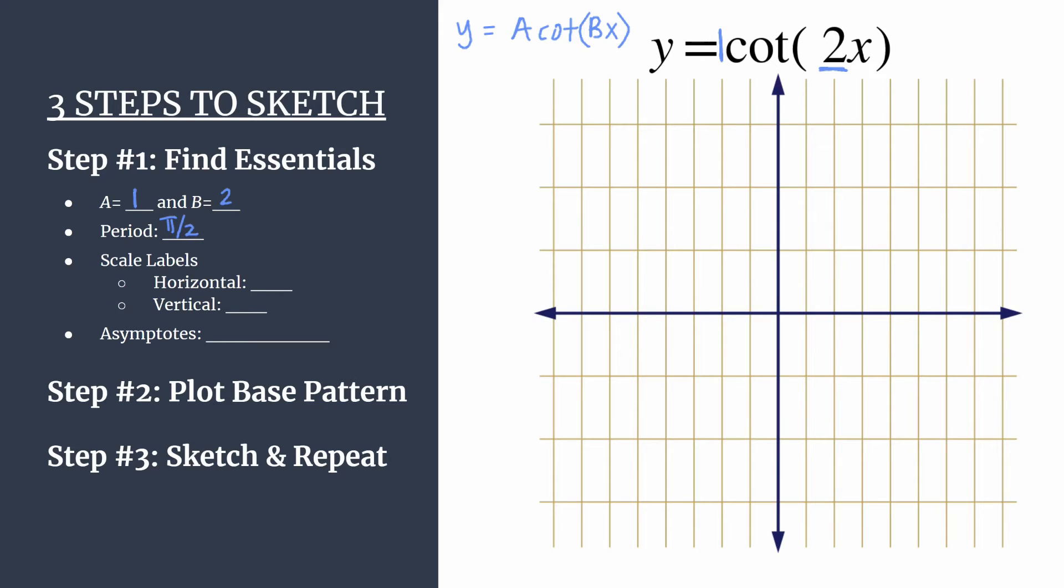Take your horizontal scale by taking your period and dividing by four because we're going to have four key parts of our base pattern. And that just makes sure that your graph aligns with each horizontal tick mark. Makes it nice and neat. So if we take our period and divide by four, let's write that out. We're divided by four. So that's the same thing as multiplying by one fourth if that's easier for you to look at.